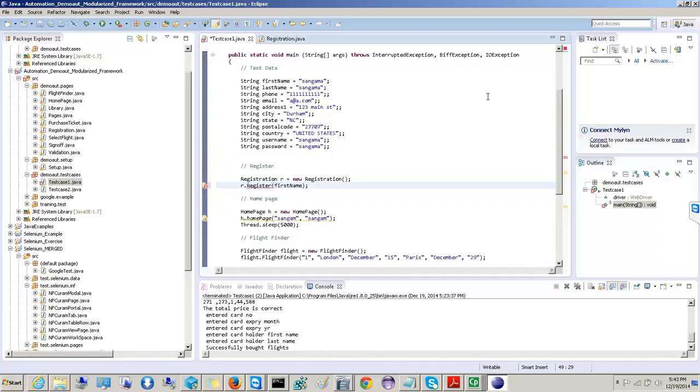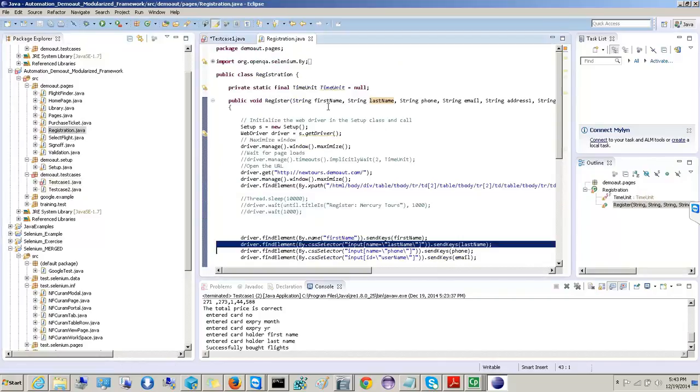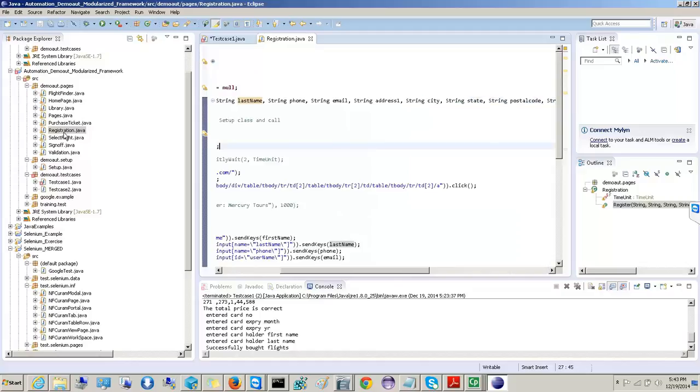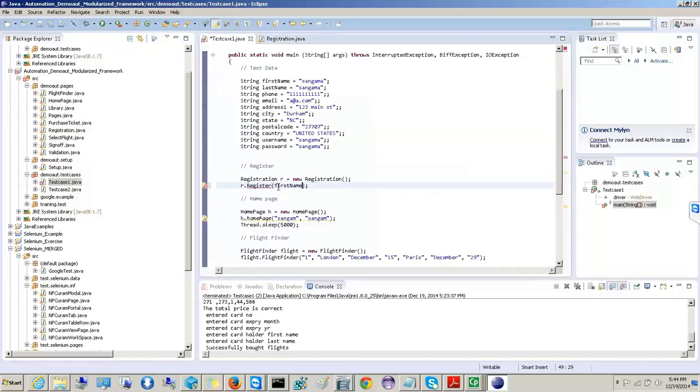Since I have already copied, I can copy it from registration. So I'll just copy this, and paste it over here. The only thing is I have to take off the approach.